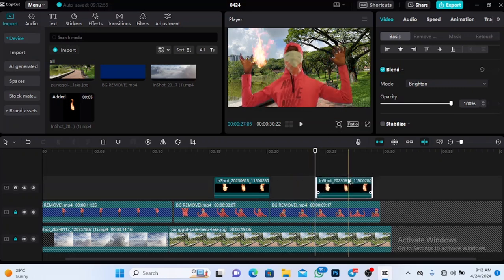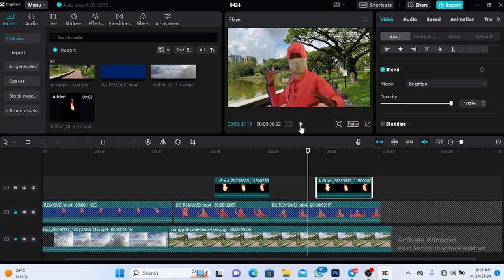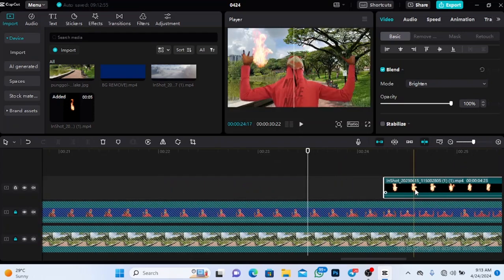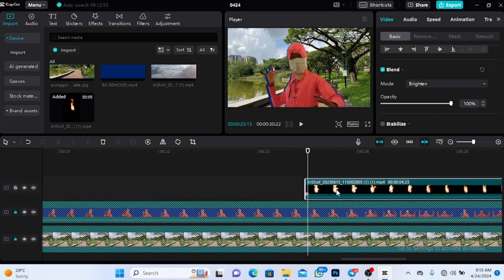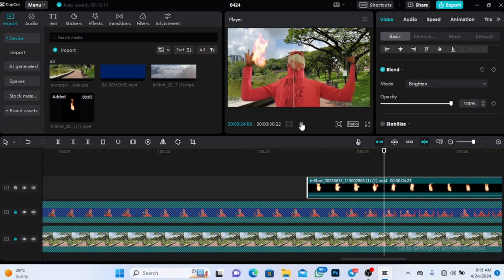So here he was calling for fire, so I'll just move it to this side. So this one, you need to take your time, then you expand your work. So you do it bit by bit, you shouldn't rush.